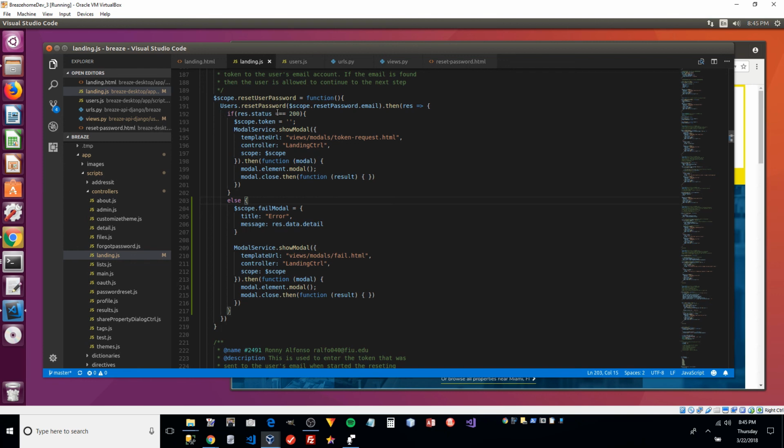The token is the second layer of security for this procedure. The first one was that the user can access his email account. So we are adding layers of security to this procedure to prioritize the security of the account as our first option.